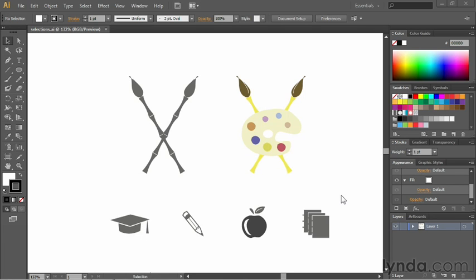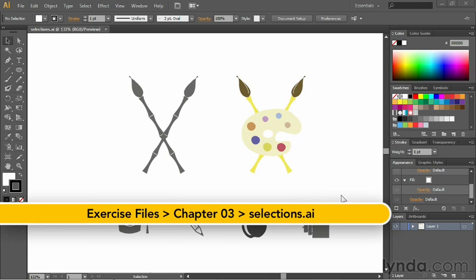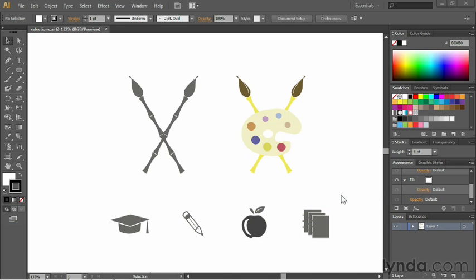When you're dealing with artwork that's been grouped together, you may find the need to go in and edit individual components of a group. If that's the case, you're going to have to utilize something called isolation mode in order to get in and work with those individual pieces of artwork. In this movie, I'll explore isolation mode and how it can help you get control of those individual components.